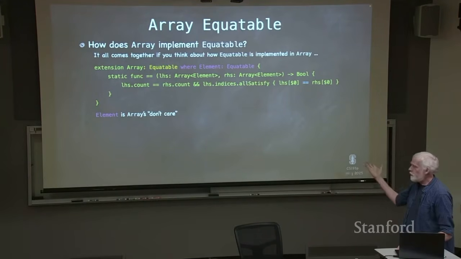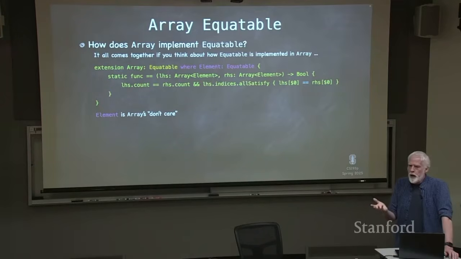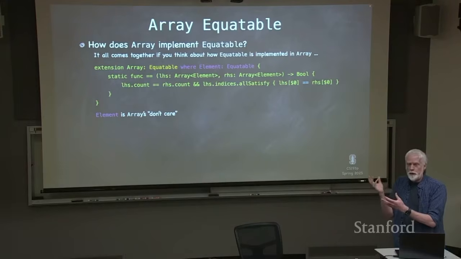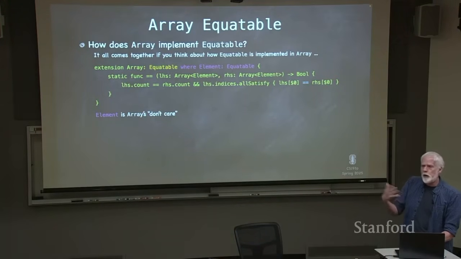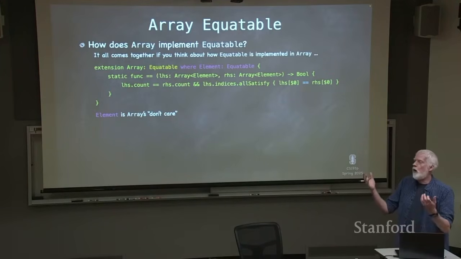And then, to make Equatable work, I just have to implement ==. The left-hand side and the right-hand side have to be an array of my don't care, of course. And inside, I'm just going to check for, now by the way, I wrote this, so I don't know if this is written this way at Apple, probably not, but I'm checking to see if the arrays are the same length, right? Left-hand side count equals right-hand side. And then I'm using this cool function called allSatisfy, which you give it a closure, and it calls that closure on every single thing. And as long as they're all true, then they all satisfy it.